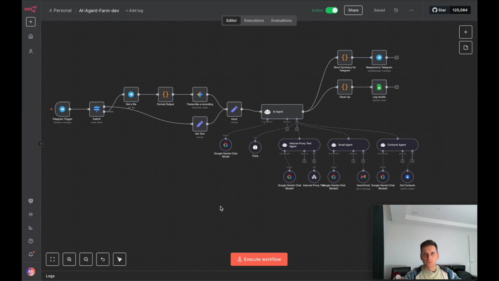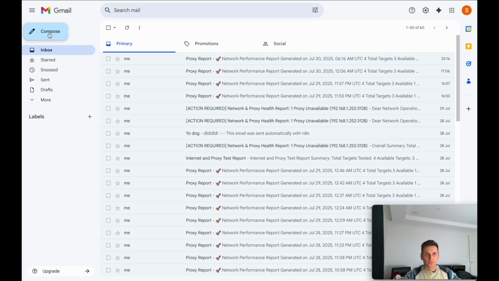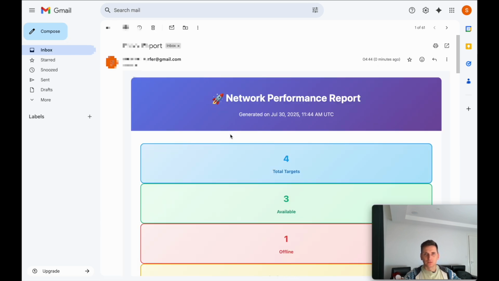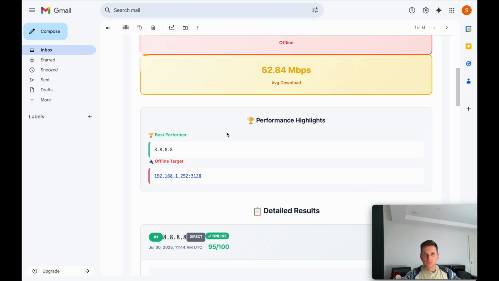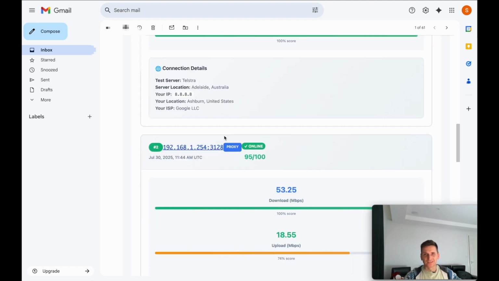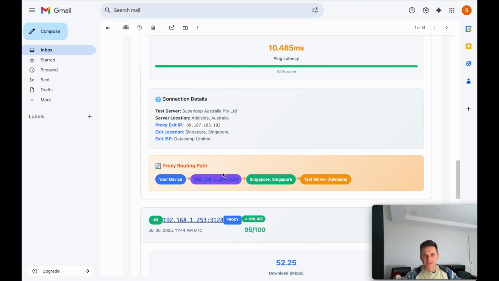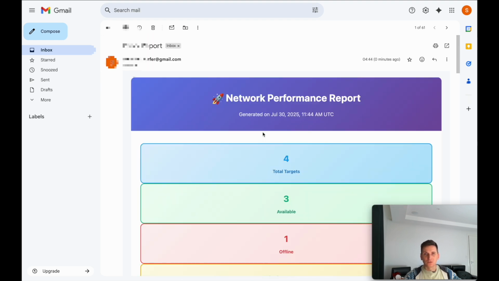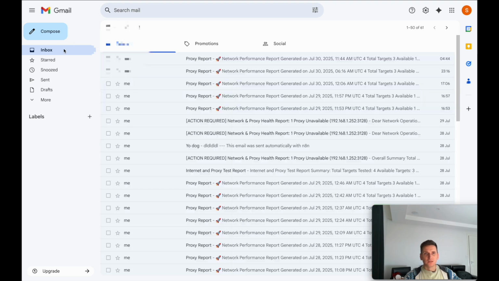What we can do is, I would get a report back in my Telegram, I think, once the node is done, and also I get an update. I should get the proxy report, yeah, as the workflow executed, so I got my network performance. The proxy check doesn't work properly because all the stuff is correct, but the speed is wrong. Actually not that trivial to trick speed test to go through proxies.